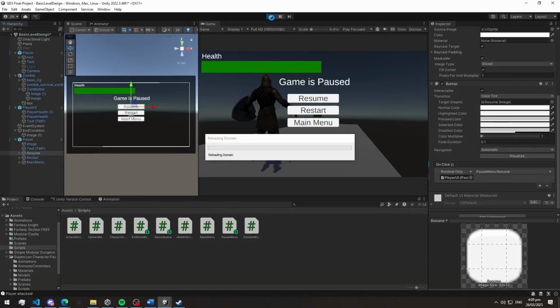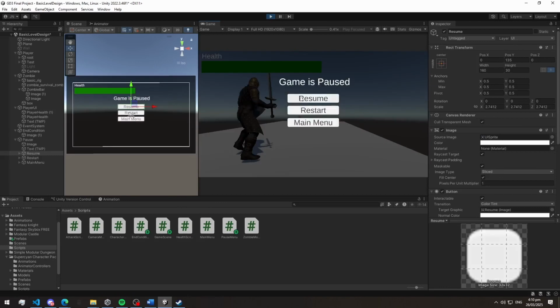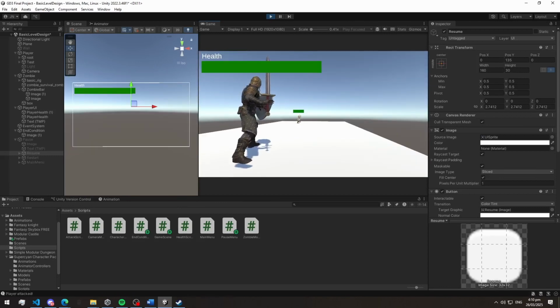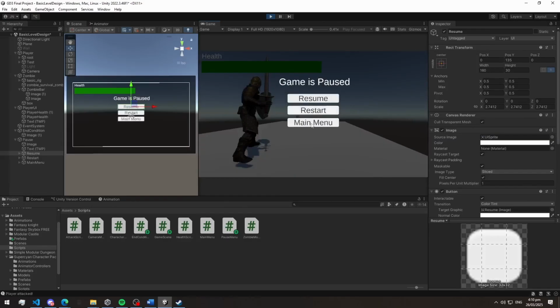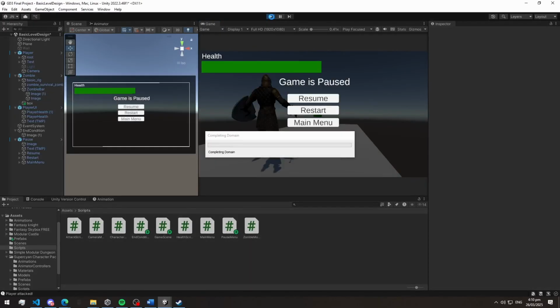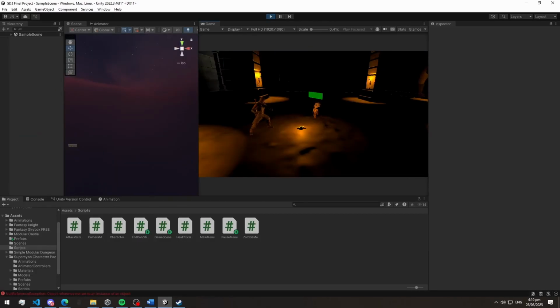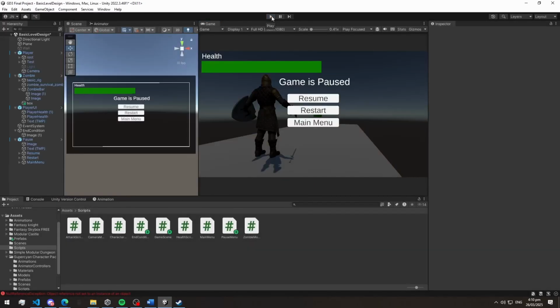So if we go here, it's currently not paused. Everything is moving, even the character moving side to side, left right, left right. If you press escape, it pauses the game. If I press escape again, it brings it back. If I pause it again, then press resume, it brings it back. So this scene is not necessarily scene one. When you press restart, it goes to a different scene, but it goes back to the main menu. Here we go, and if we go back to the main sample scene, press start, it goes back to the scene. Okay, that's for the pause menu tutorial.